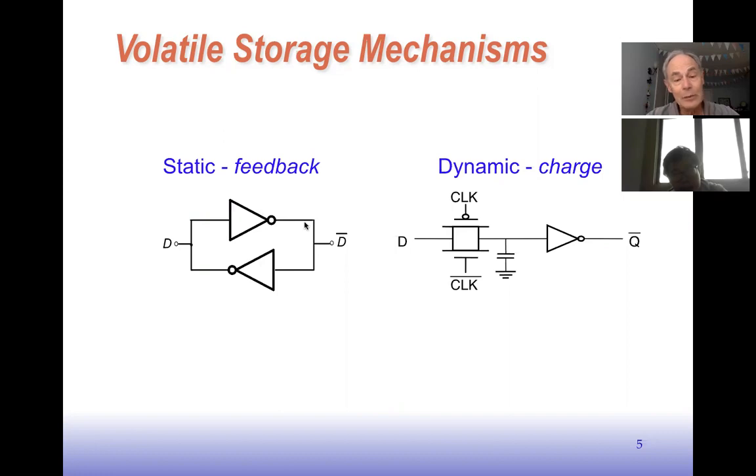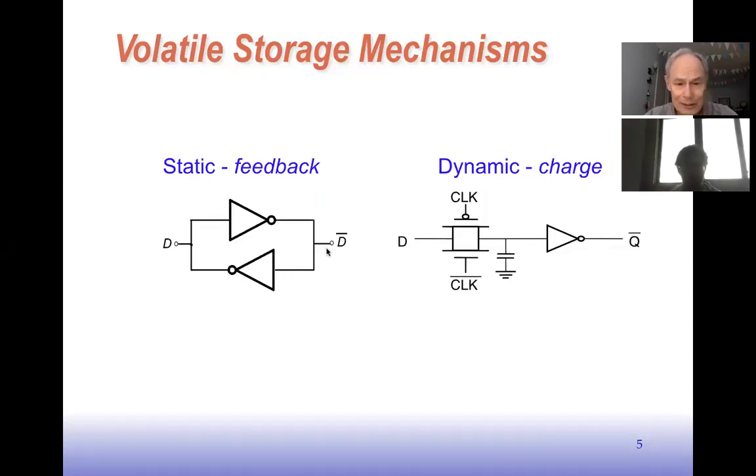If anything disturbs one of these sides, like noise on the power supply, or some other signal couples to this, or there's an alpha particle, something hits the chip, this circuit will restore it back to its good value because of the restoration property of these inverters. So it's very robust as long as the power stays on.